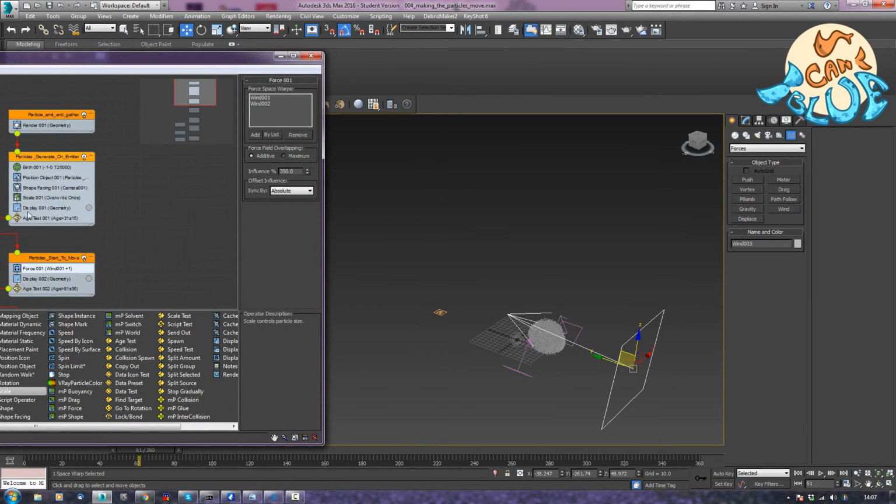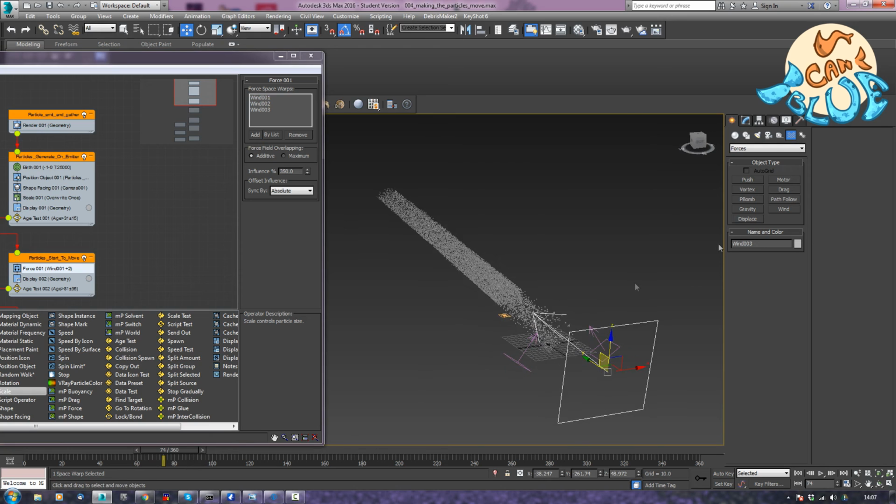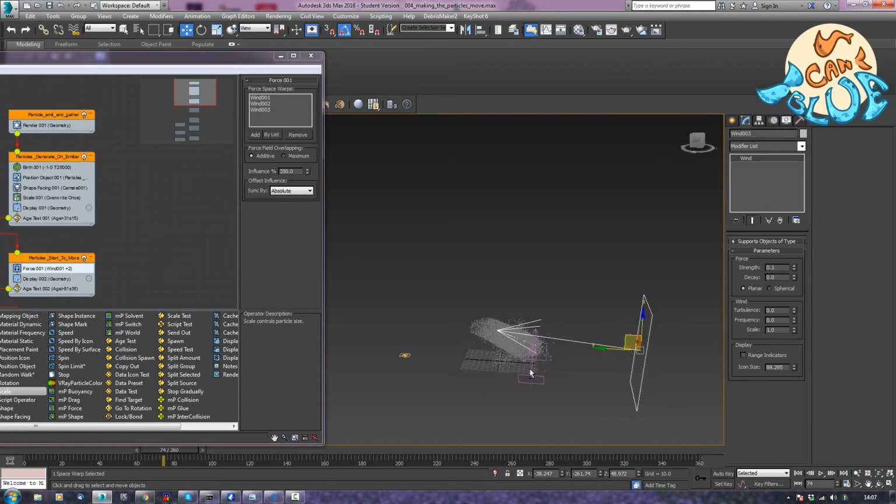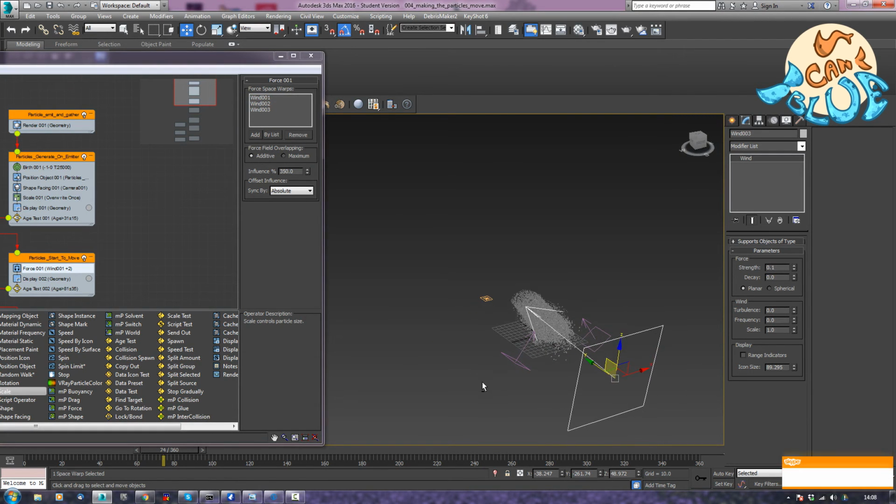So I'll use my force, and I'm going to add. Now this will shoot them way back first. They'll be gone. See that? Like completely, and then they'll have to do the thing from way back there, so that's no good to us. So I'm going to change my strength on this to about 0.2, nothing too heavy, maybe less. I don't want it going too far back, I want them going back a bit, but not so far that it destroys the effect.